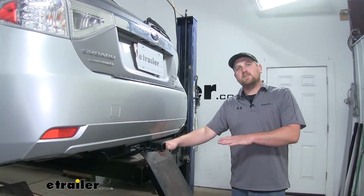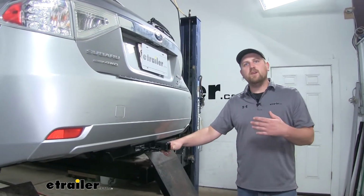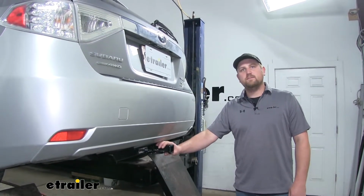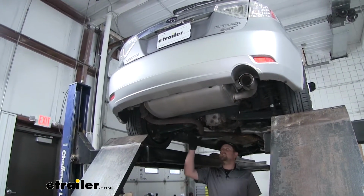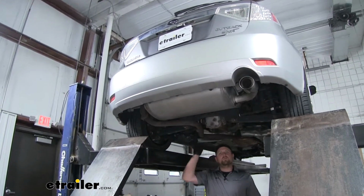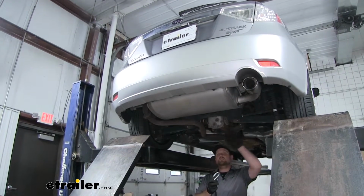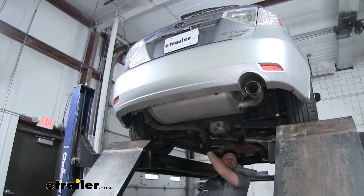Now, getting this hitch installed can be a little tricky, but it's really not too bad. Speaking of which, let's go ahead and put it on together now. To begin our installation, we're going to need to lower our exhaust. But before we do that, I'm going to use a strap from one side to the other. That way the exhaust can have some support.